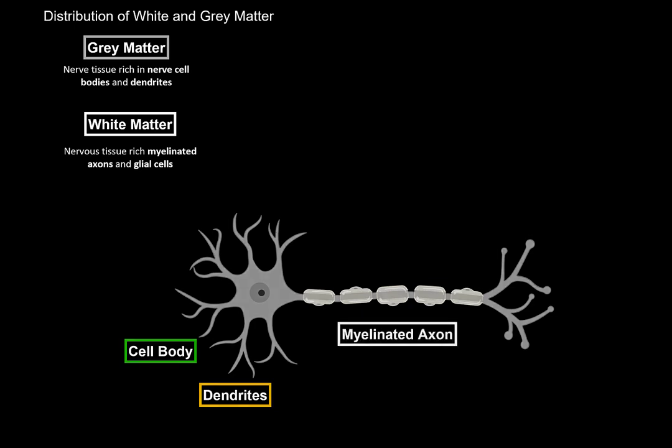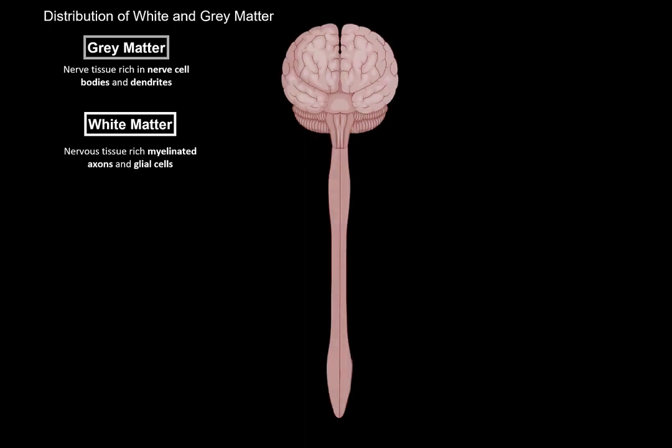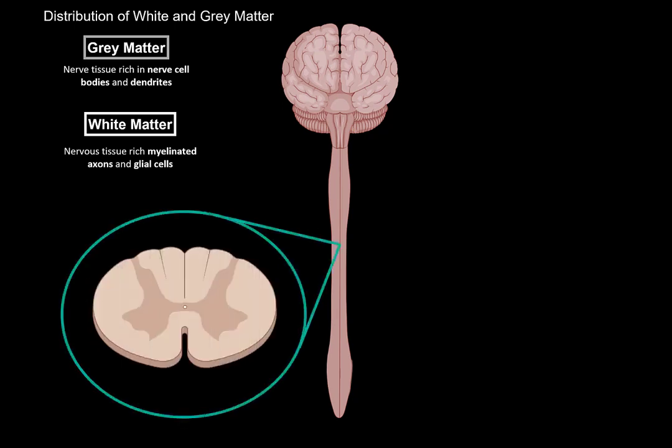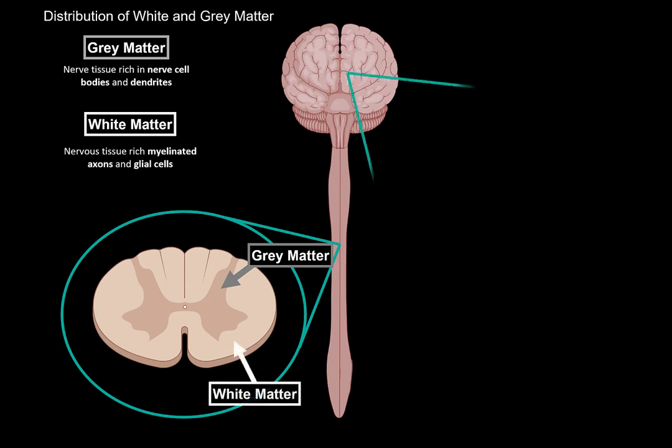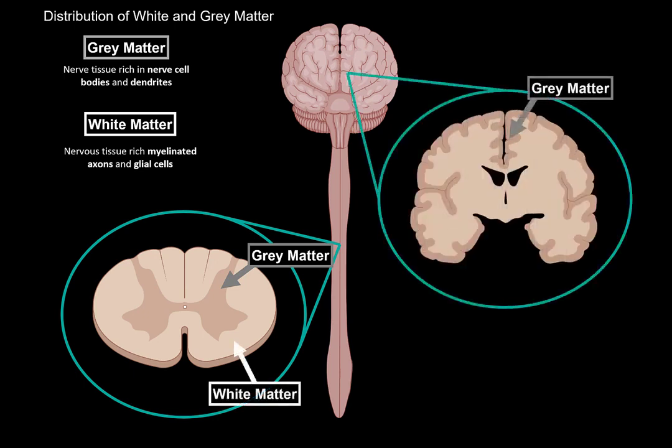And as we study the brain and the spinal cord, we often need to look at cross-sections to study the tracts and nuclei within each segments of the spinal cord and the brain. In the spinal cord, you will find gray matter centrally and white matter around it, but in the brain, you will find gray matter at the external border, we call it the cerebral cortex, and you will also find gray matter at some places within the brain itself, we call basal ganglia.